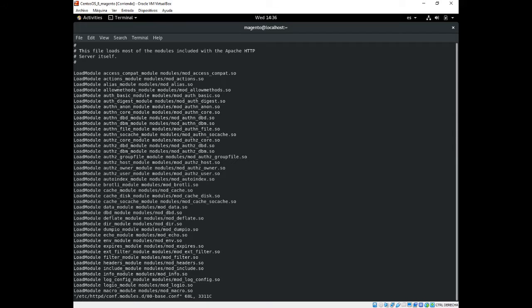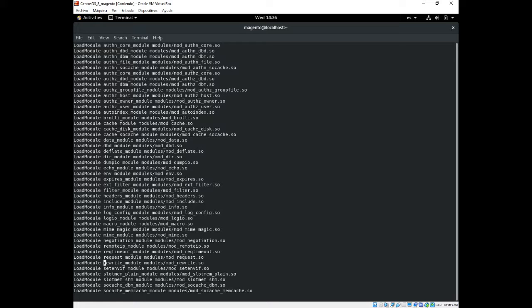Okay, and now let's find the rewrite module. Okay, here it is. So it is a valid line, it is not a commented line. So here we don't have to do anything. Let's go out.